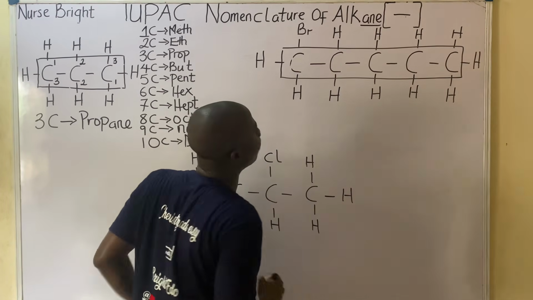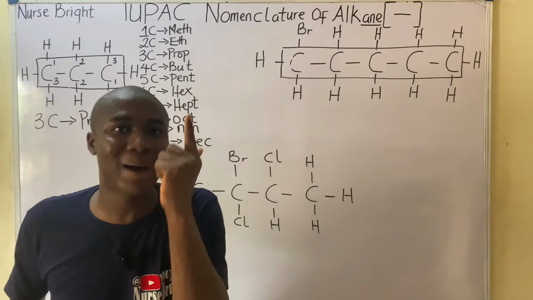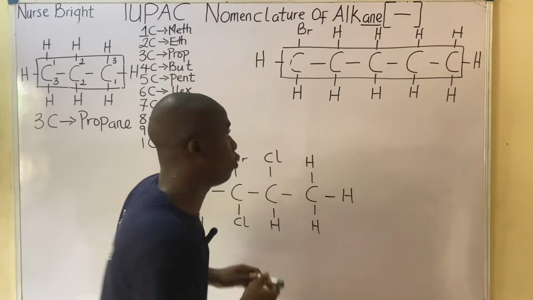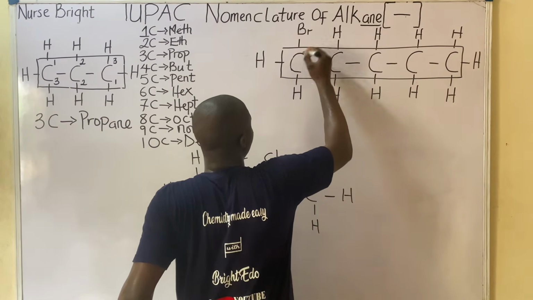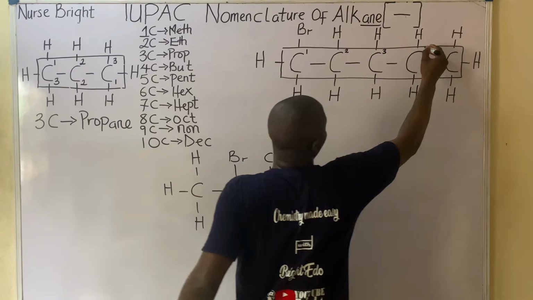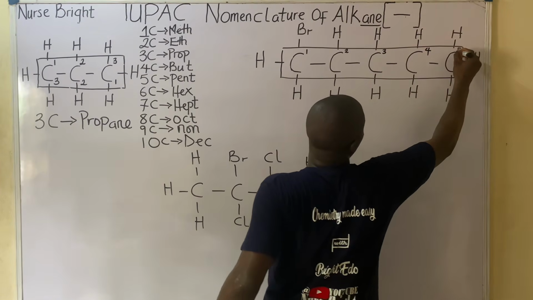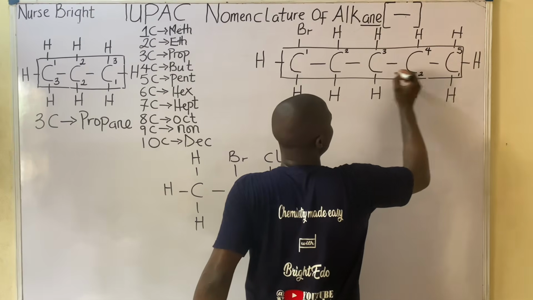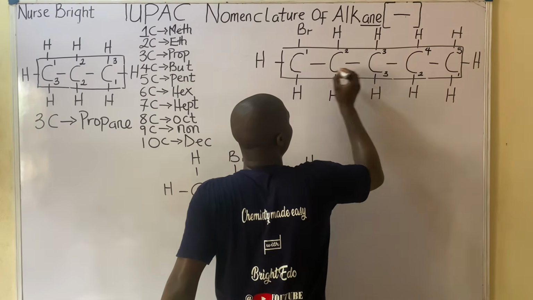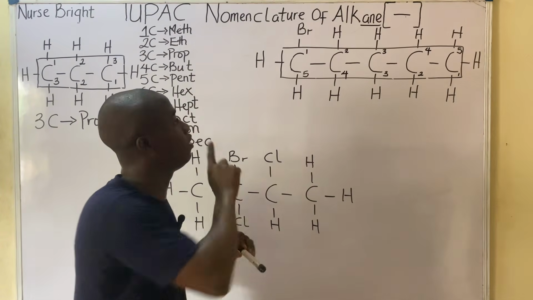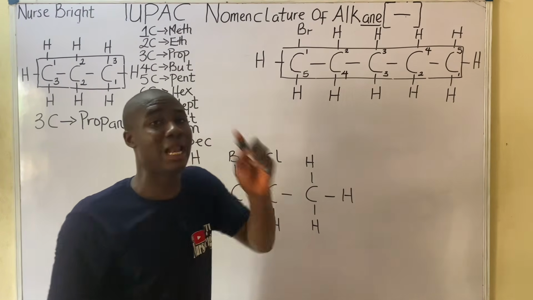Do you see? And also, what was the next step? Number this longest continuous carbon chain. You number forward and also number backward. So let's number forward. First here becomes carbon 1, carbon 2, carbon 3, carbon 4, and also carbon 5. Let us number backward: carbon 1, carbon 2, carbon 3, carbon 4, and also carbon 5. Now, let me explain the reason I'm numbering in the forward and also backward direction.